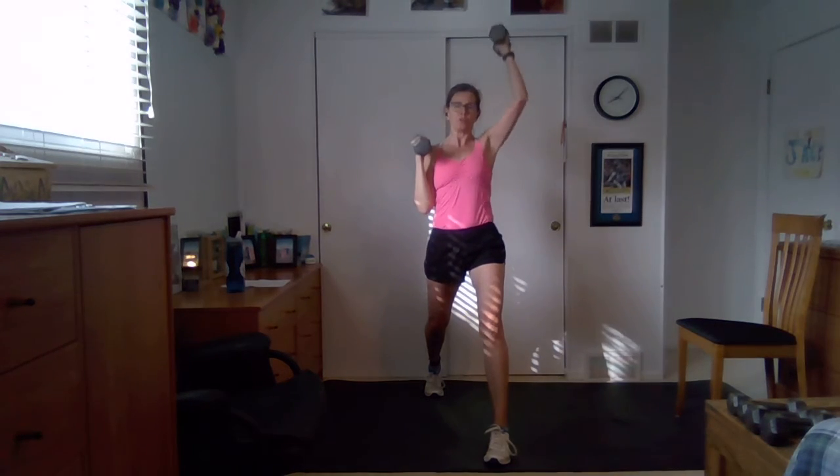So arms are going here. Torso tall, shoulders down, belly tight. One arm at a time. Join me when you're ready. Belly tight. Try to not lean back as you do this. You're looking good. Reach for the ceiling. If your shoulders can't do this with dumbbells, put your dumbbells down. Give me one arm at a time. Just work within your range of motion. Or if it's better for you, walk over to a wall, walk your arms up that wall.